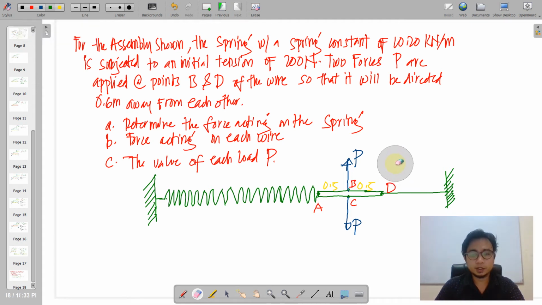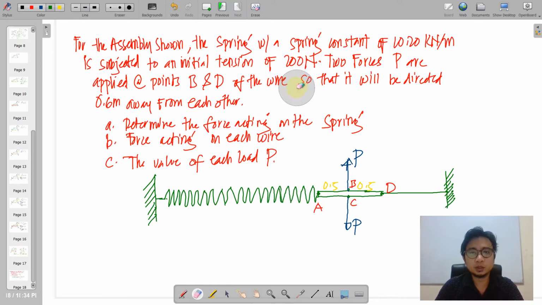Okay, so let us have another problem on the spring. So for the assembly shown, this is the assembly. We can see that there is a spring here fixed at point D, so D is not moving here. And then as a setup, if we are going to pull that 2P there, it will be stretched, wherein A will just transfer rightwards, okay? But D here is steady, or it will be on a fixed location D. A is subject to transferring rightwards.